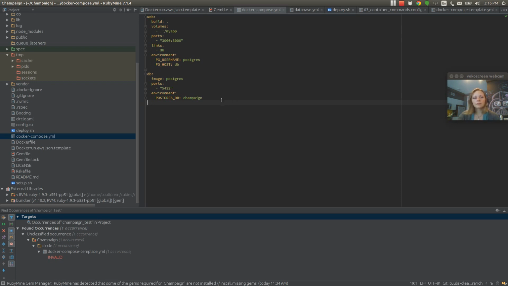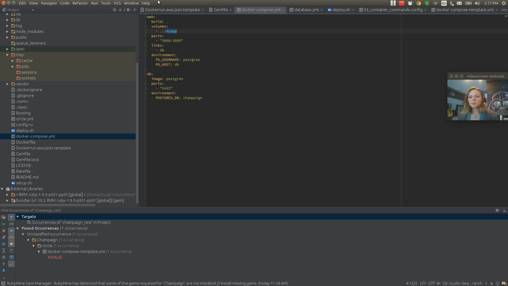So this specifies two containers. One is the web and one is the DB. This tells it to build a container based on the Docker file in the current directory. Then it mounts the current directory as a volume to the container, which allows you to modify the code without having to rebuild the image.